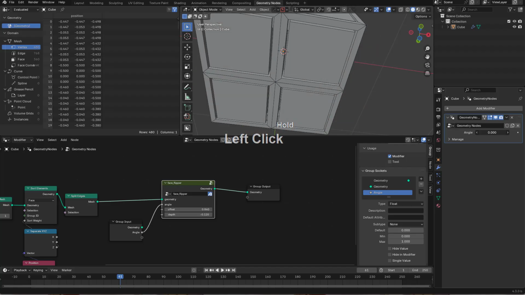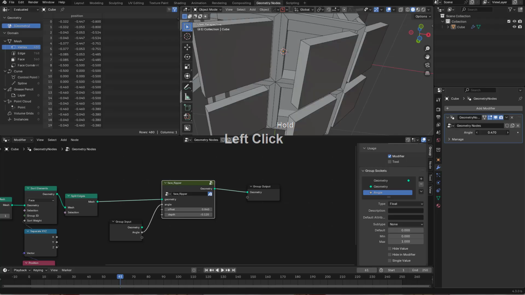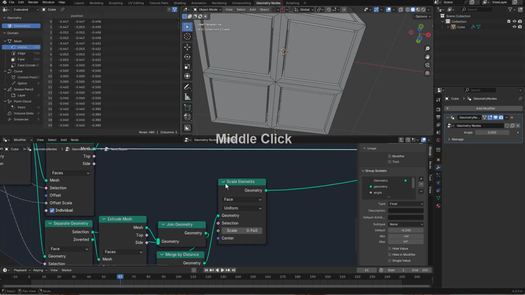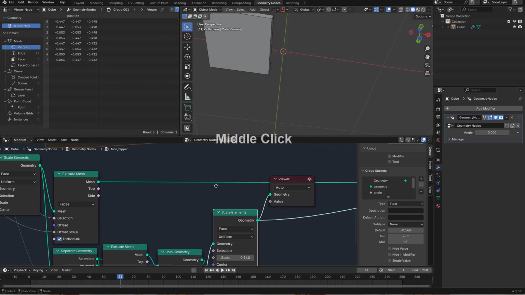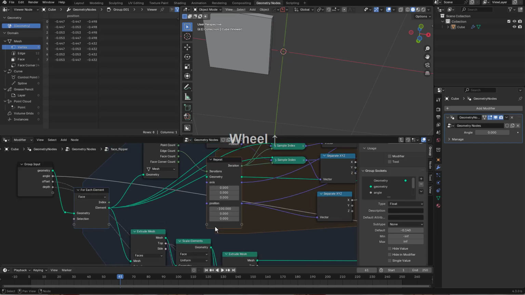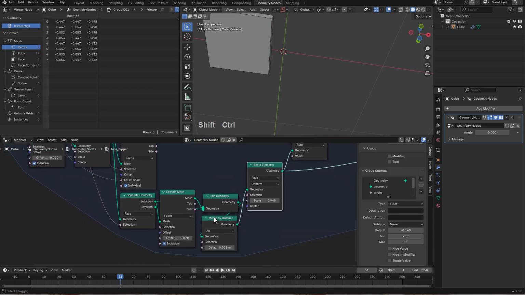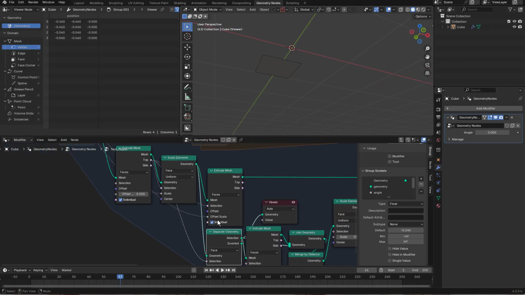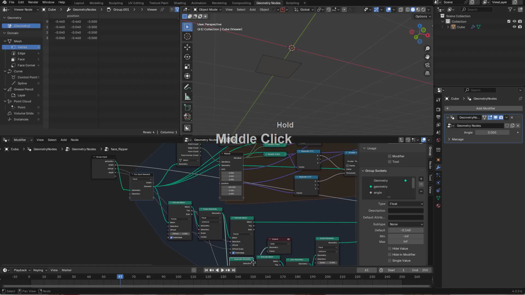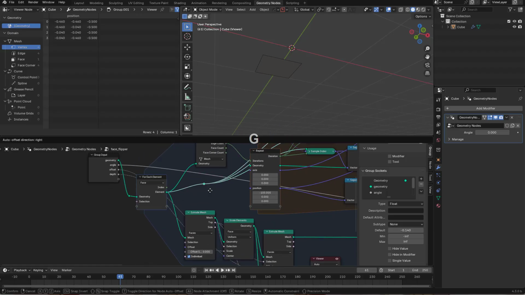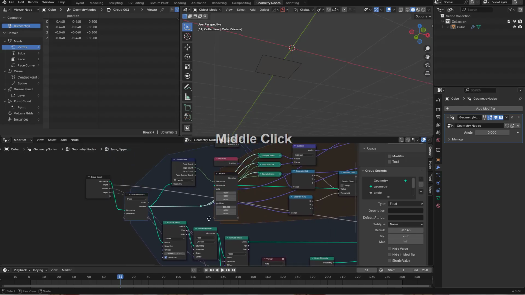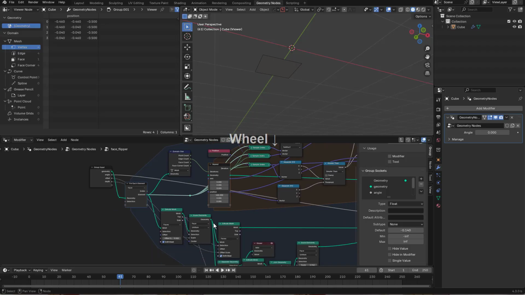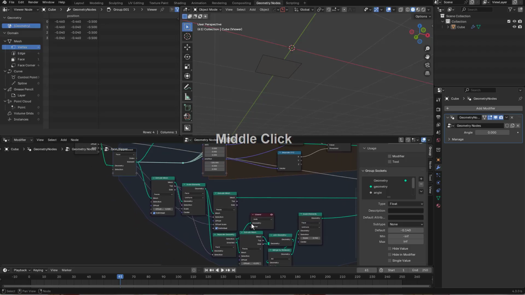Well, our pivot is slightly off. Can we get that right? Can we get it right? Just kidding. Of course we can. So, once we scale all the elements, actually right here where we do the separate, this is where we need to send it in right here. So let's try that.